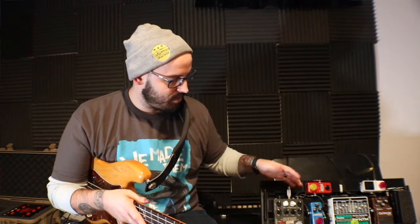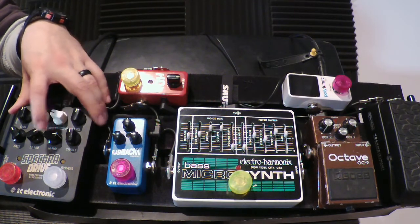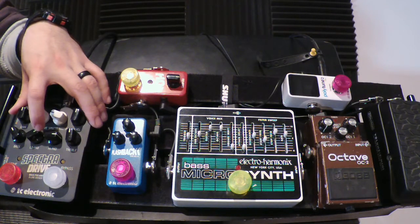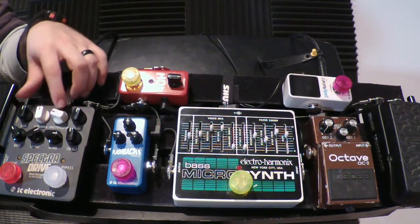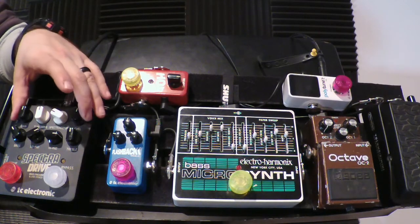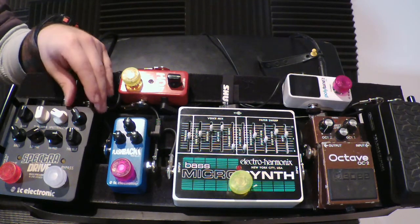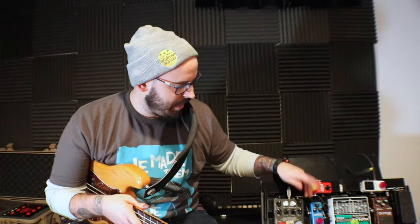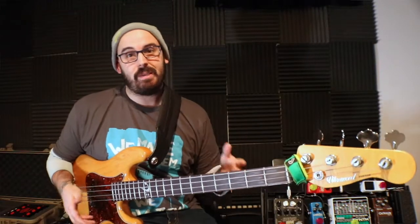That's pretty much my signal chain. I want to show you the dry signal versus my preamp signal. The bass is turned down a little because this pedal is rather bassy. Treble is right at noon, low mids pretty far up — maybe a little over two-thirds — and high mids at three-quarters. This also has compression built in, set a little more than a quarter turn, gain right at noon, and the volume level somewhere between a third and noon. The amp is set completely flat.